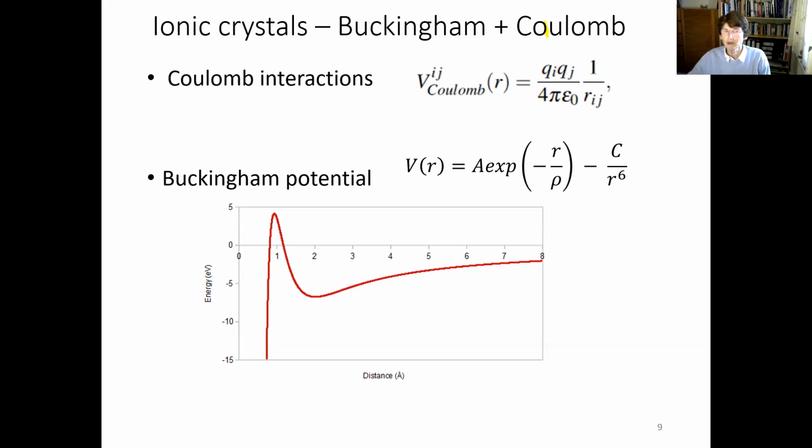There is one thing you need to be aware of with the Buckingham potential, and this is a potential instability. As you see, we have a plot down here. Basically, this is what the Buckingham potential looks like. So instead of going off to plus infinity like the Lennard-Jones potential, it turns around and goes off to minus infinity. And you can see this quite clearly if you look at what happens at r equals 0: this term becomes A. So it doesn't go off to infinity at r equals 0, like the r^-12 term.